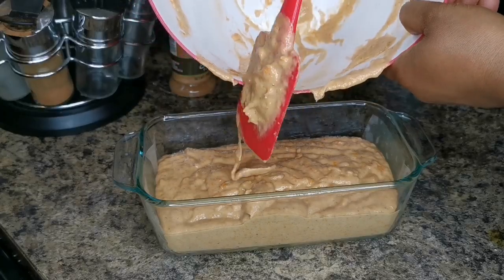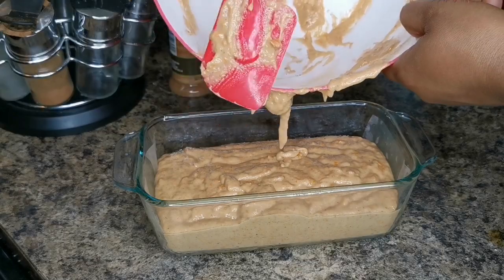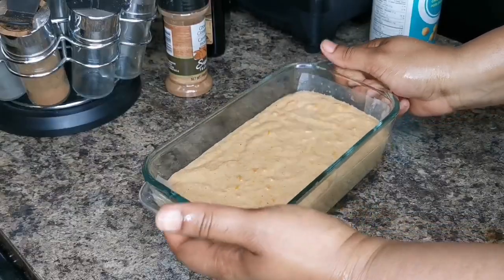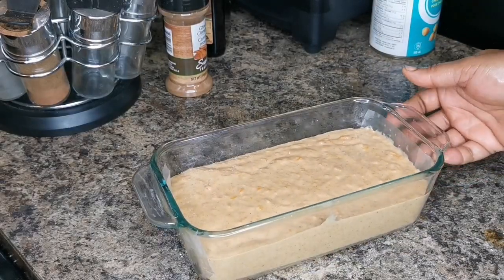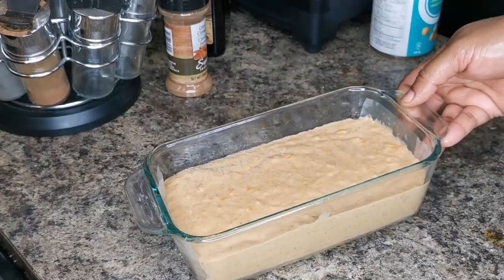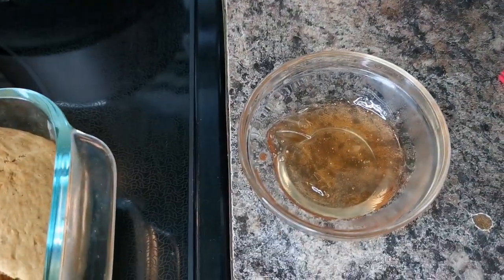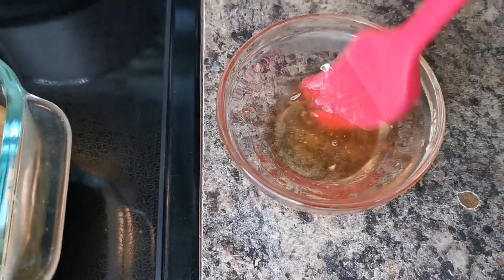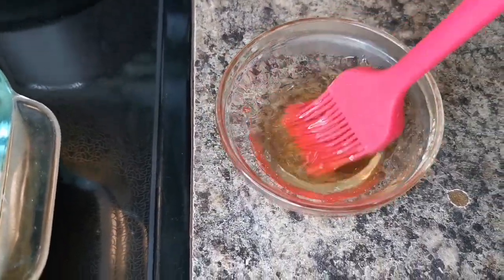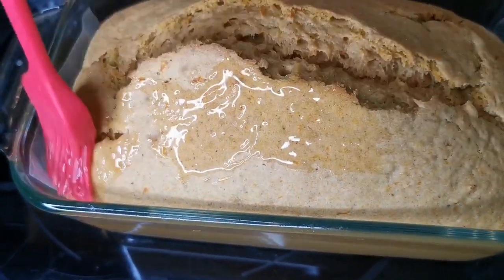Guys, other people might do a recipe, but always try to put your twist on your recipe, okay guys? Tap any extra air bubbles. And now we're gonna pop this in the oven for about 50 minutes to an hour. It should be good. Okay, I have some guava jam. You can use a teaspoon of honey, and I melt it in the microwave for 12 seconds. Okay, and I'm just gonna baste this while it's still hot.